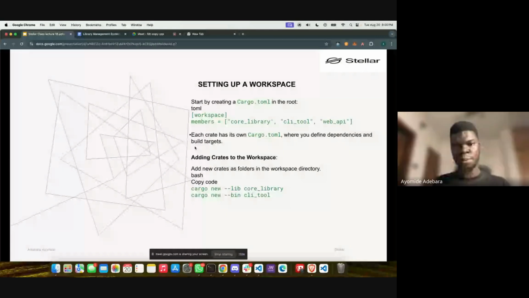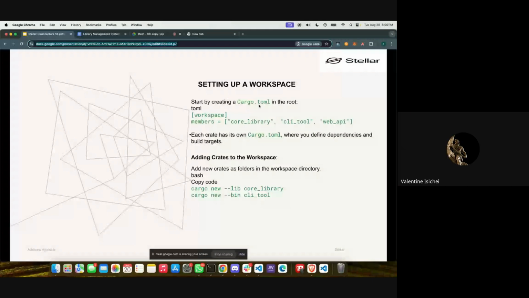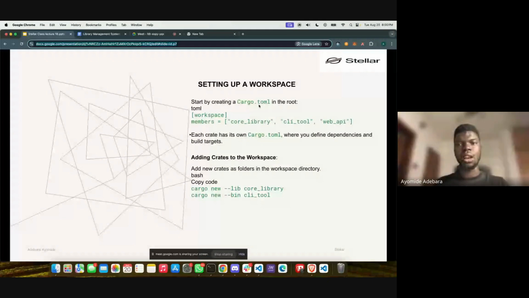Okay. Just to make it easy, I would want you to go through this on the slide. This particular part that says it works. So you follow the instruction. Start by creating the file in the root.